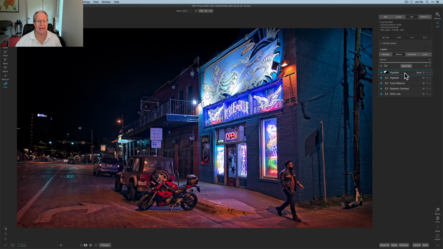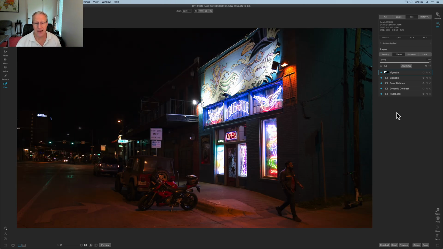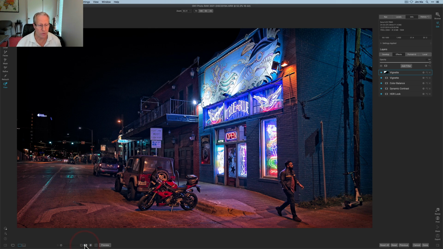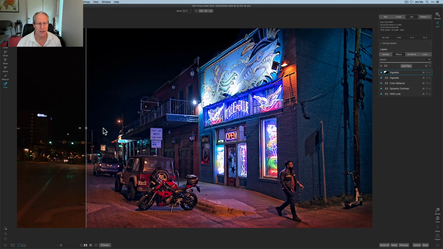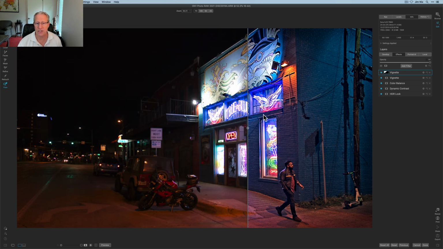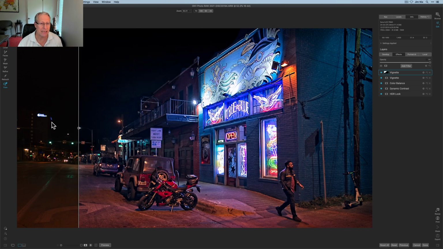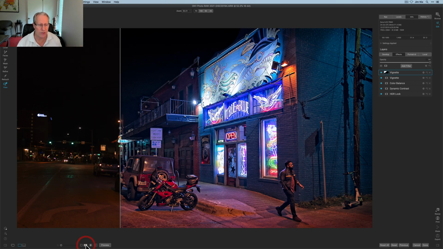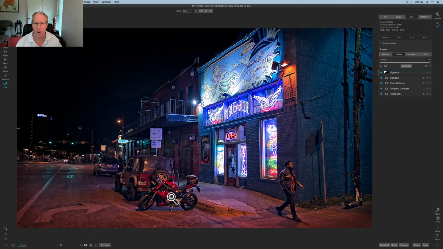And that's really a speed edit. Other than needing to clean up my vignette mask, I was able to use vignette twice, dynamic contrast and HDR look to get the crunch that I wanted, and then color balance to fix the colors. And I went from that to that, which I like quite a bit. And if I do the sliding window here, you can see we really brought up the detail and the light across the street, and of course the building and my subject, this gentleman passing by here. And I darkened the sky to keep any viewer interest or visibility away from that section. I think you're naturally going to be drawn to the stuff that's brighter anyway over here, but just kind of how I think about it.